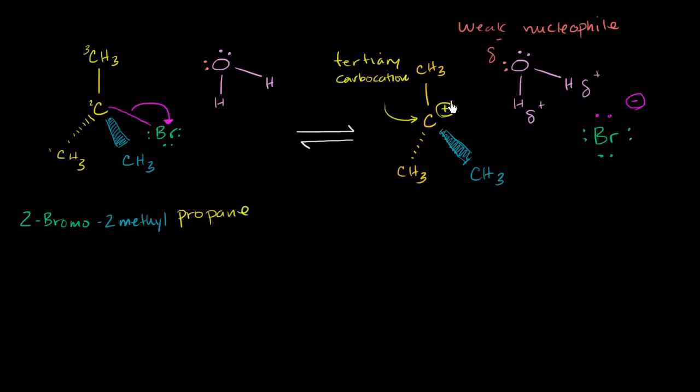but if it sees something positive like this and it bumps in the right way, you could imagine that one of these pairs on this oxygen would go and essentially form a bond with this carbon, making this carbon right over here neutral. So what is that going to look like? This would happen faster, so I'm not going to do this as an equilibrium. This could happen like this.